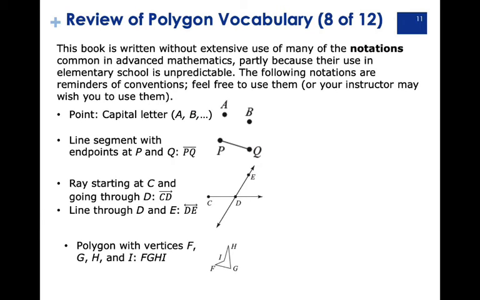Some more vocabulary. Points, when we talk about a point, we denote just kind of a dot there, and we typically label them with capital letters. A line segment connects two points, right, or would be considered two endpoints. A ray has one endpoint and it goes on in the other direction, so we see the ray CD here, so going on in one direction. And then we denote polygons where we label the vertices. So polygon FGHI would be denoted, and that's indicating that it's closed, right? We're talking line segments.